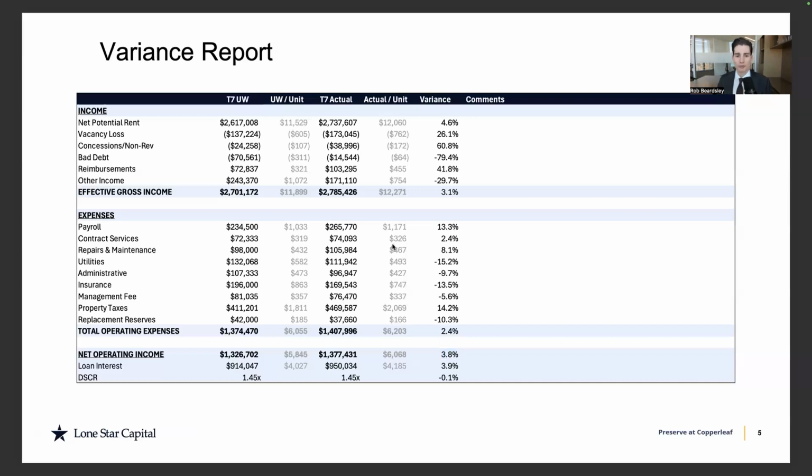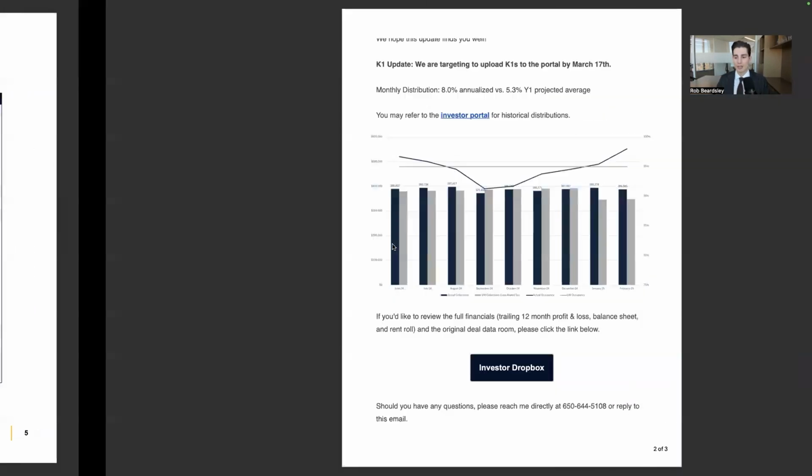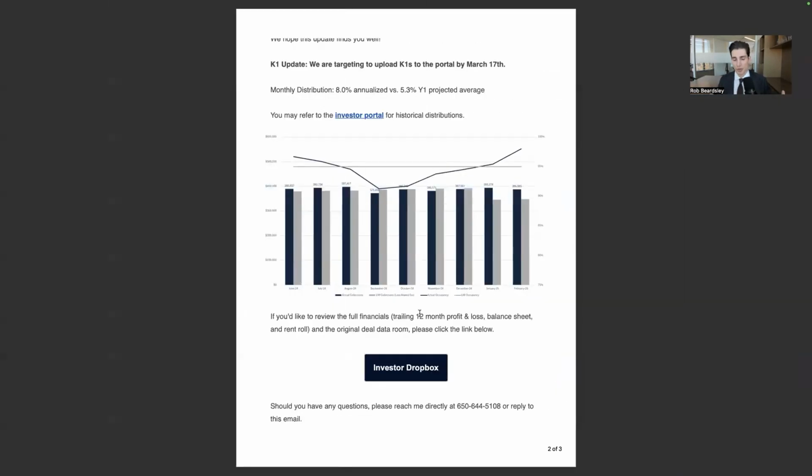So hopefully that's helpful. I just wanted to explain the dynamics between our monthly updates, which are really just something to stay in front of investors, provide relevant updates on the property, something quick to glance at. Of course, there's a link to the full investor Dropbox where there are all the financials from the profit and loss, the balance sheet, general ledger, and so on. But really, most investors just want to scan the email. They want to read any pertinent updates there may be, of course information about distributions, and then access to further documents. And then, of course, the chart that we mentioned.